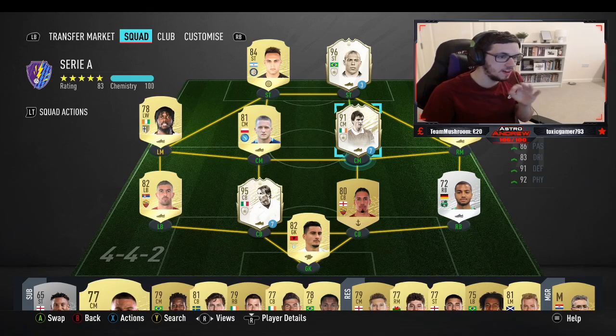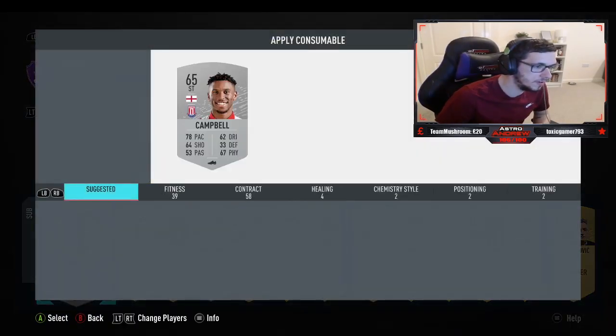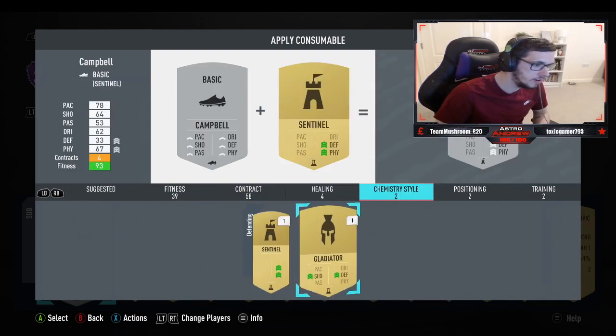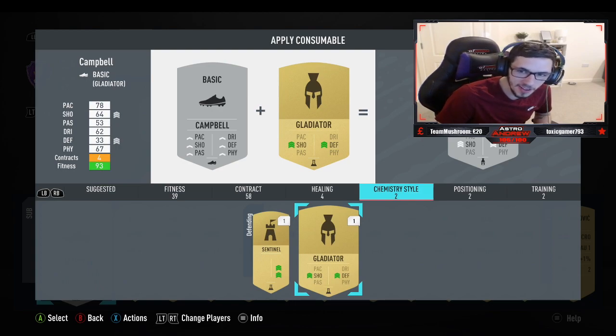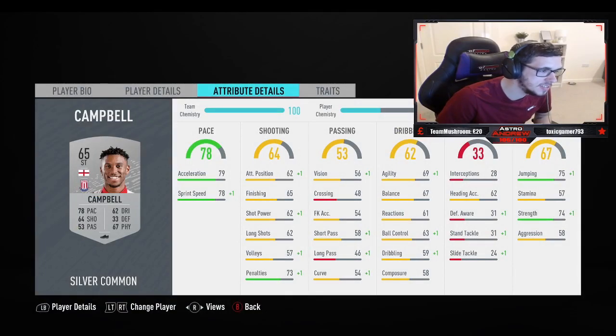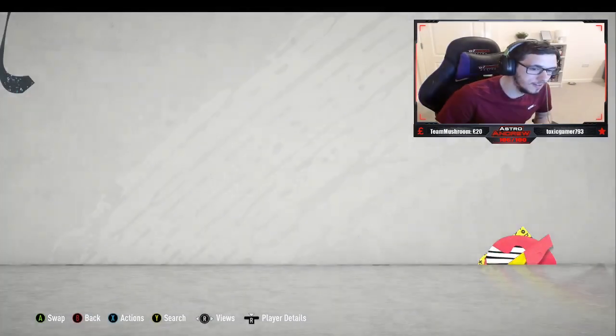We do it. We're gonna go in like this. All right, let's hope we can pick up the W. And by the way, do I have another chemistry style for Tyrese? I don't. Oh, I could put a gladiator on him. Should I put a gladiator on Tyrese Campbell? Should I do it? It would improve his defending and his pace. Shooting. I'm only really going to need him for his shooting. Right, anyway. Yeah.